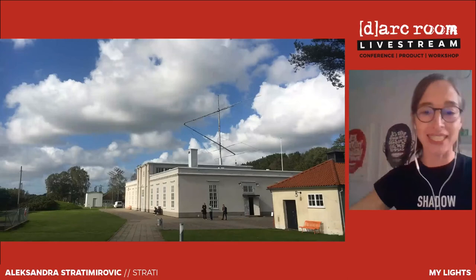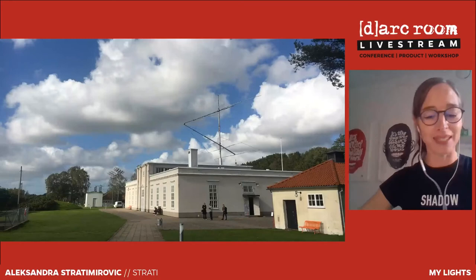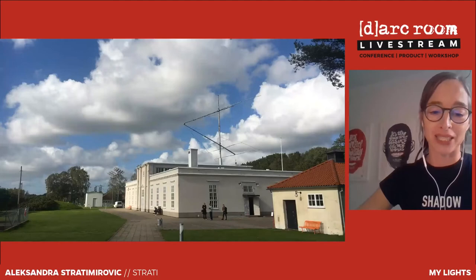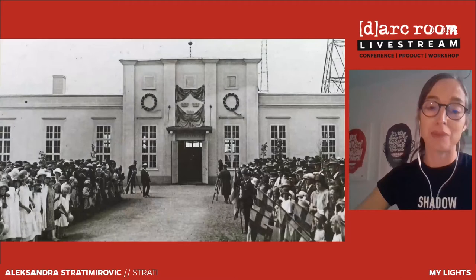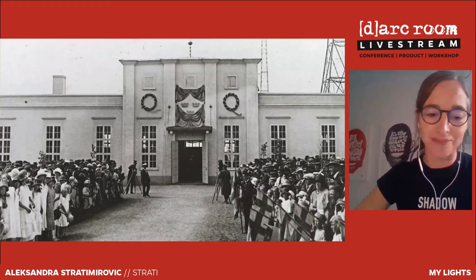This Grimeton radio station is a museum today, but it's also working as a transmitter. It's an early long-wave transatlantic wireless telegraphy station. It was built in 1924 and inaugurated that year in the presence of the King of Sweden. It is preserved as a historical site and is the only remaining example of an early pre-electronic radio transmitter technology, which is called the Alexanderson alternator.